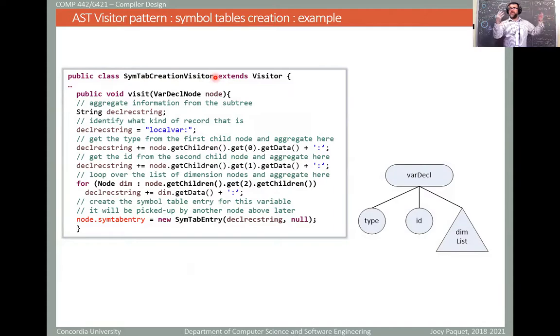The result of its operation is going to create these symbol tables. Then you create another visitor that is going to take for granted that these symbol tables are already there. So you see that there is some coupling between these different phases, but it's kind of an indirect coupling. They're not directly using one another. They are somehow indirectly using some of the results of the operation of the previous phases.